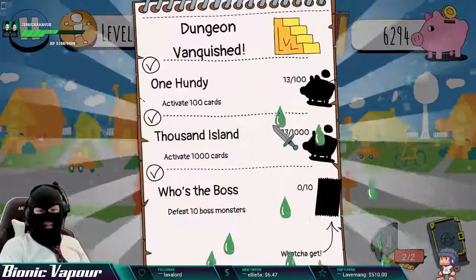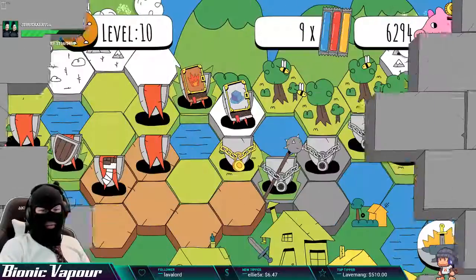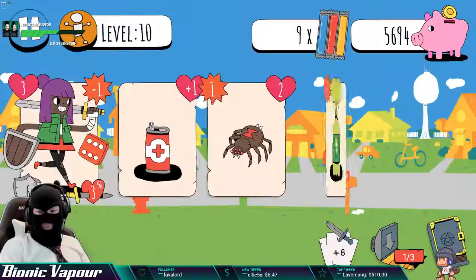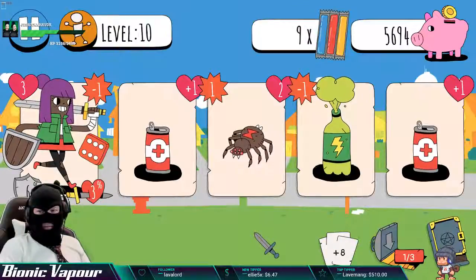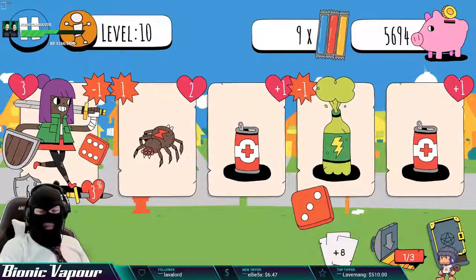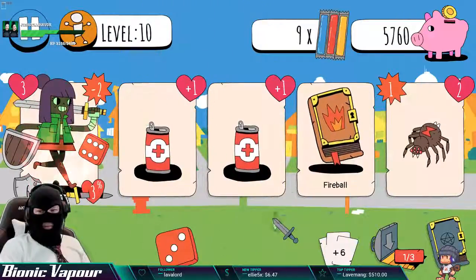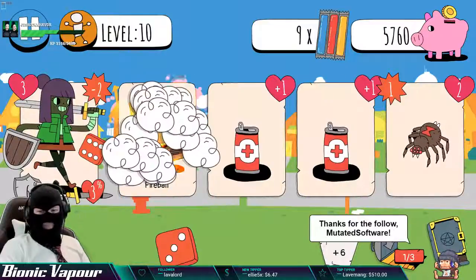Woo! By the skin of my teeth. Damn it. No extra pops on that one. They were like, you suck. Okay. Almost had to get the poison out of the way. We got three levels for this one. Son of a bitch. Get the poison out. Waste of a fireball.